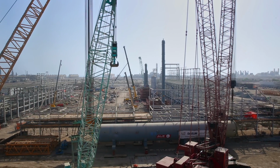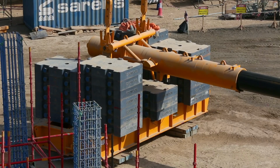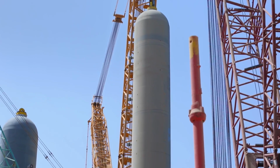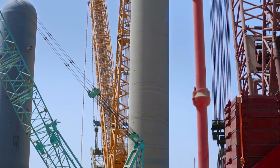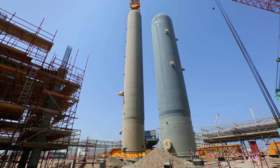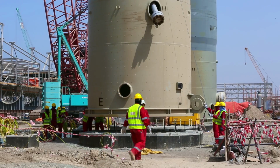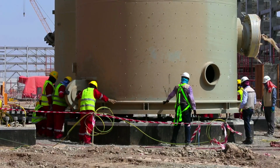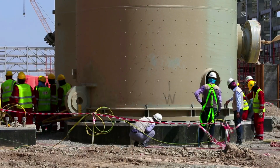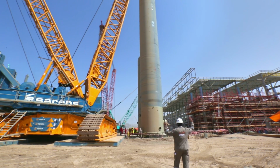Once the multi-billion-dollar modernization program is completed, crude throughputs at SOHAR will be boosted by 70%, with a refining capacity of nearly 200,000 barrels a day. The hydrocracker will also help reduce emissions from the refinery to below exacting international standards. Once again, teamwork and precision paid off, and by mid-afternoon, the heaviest load SOHAR has ever seen was sitting safely in place at the core of the new facilities.